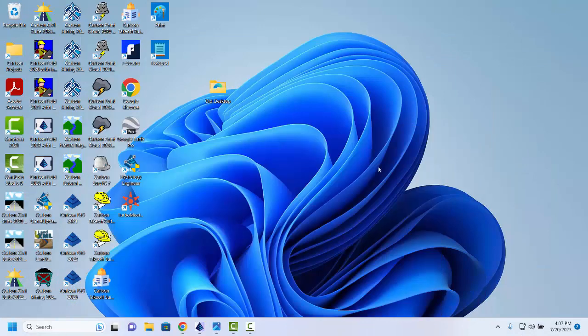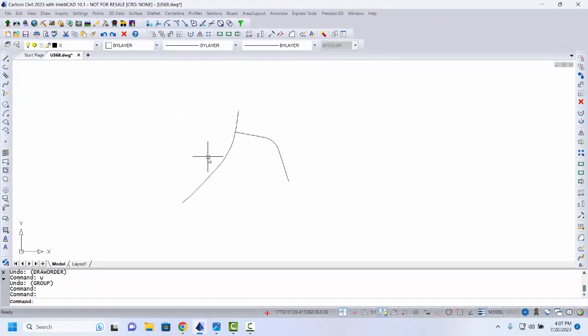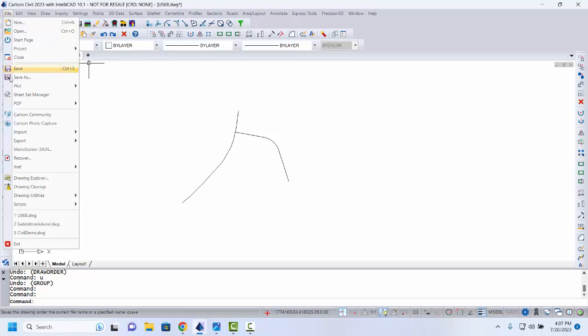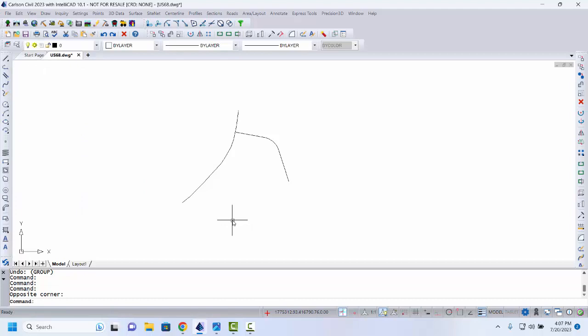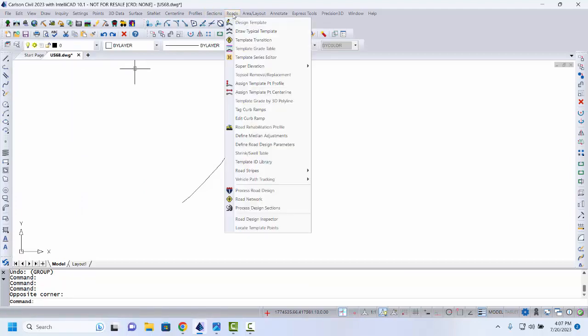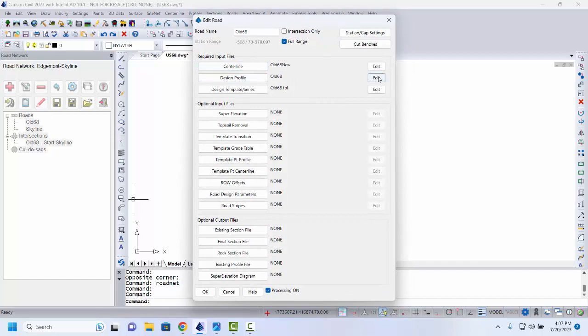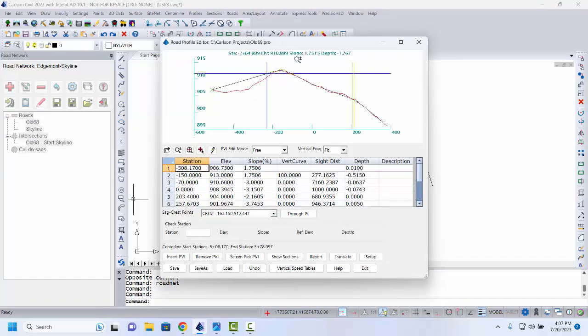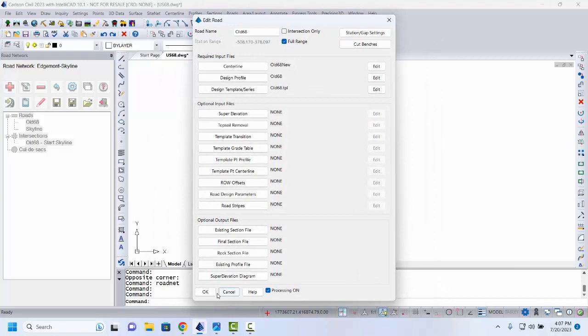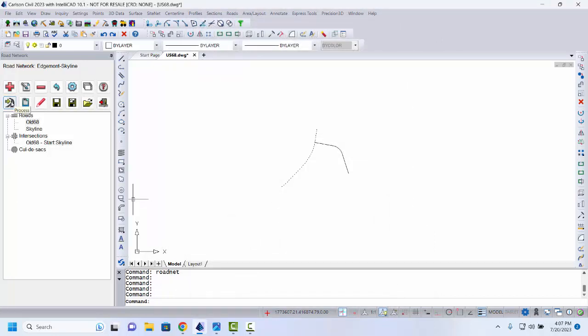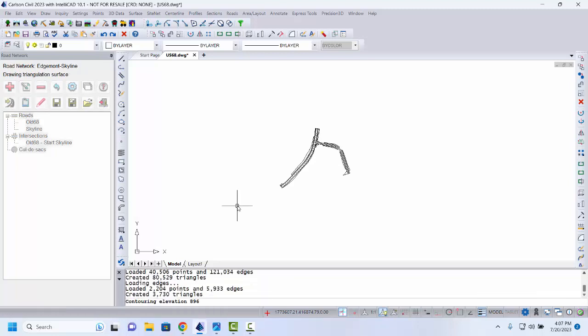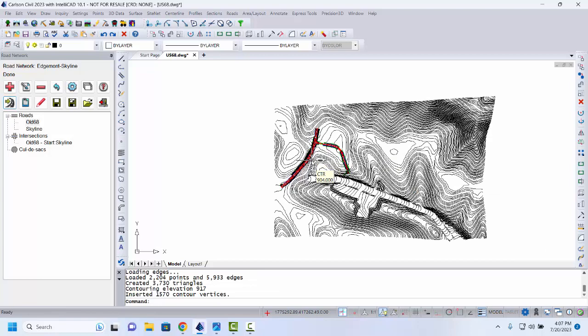And back in the CAD, over here, you can import them as typically as polyline files, Carlson polyline files, and then run a RoadNet on them, turn them into a RoadNet file with centerlines and profiles and templates involved. And then you can run RoadNet and create the colors that are then mapped within P3D.